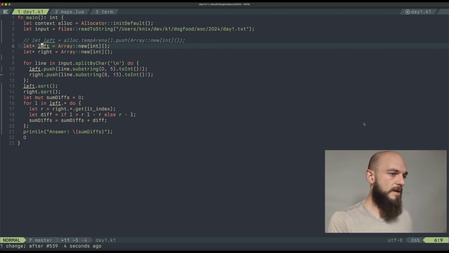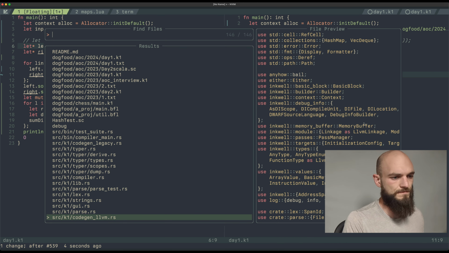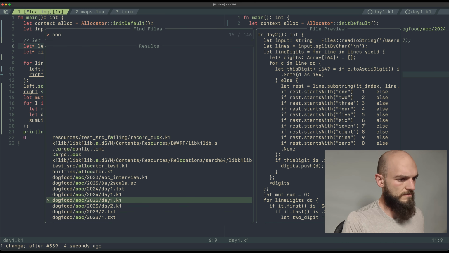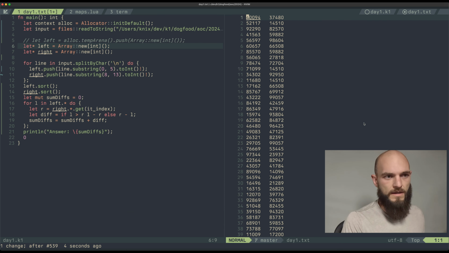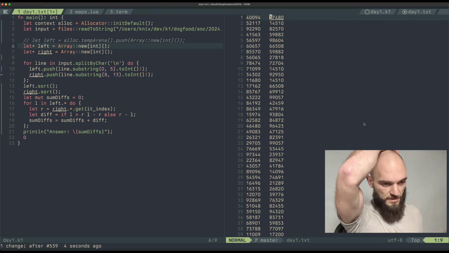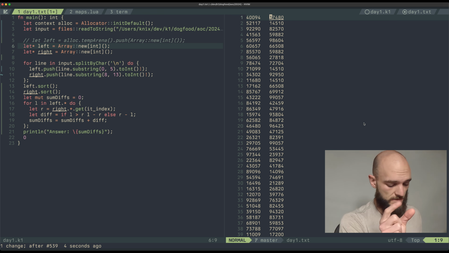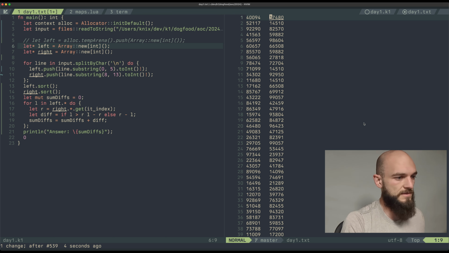Next. But anyway, so we allocate left and right. So this puzzle is, we have to sort the left and the right. All the digits appear on the left and all the digits appear on the right. And then compare, take the min of each, find their difference. And then take the min of each that remains, and then sum up all of those differences.